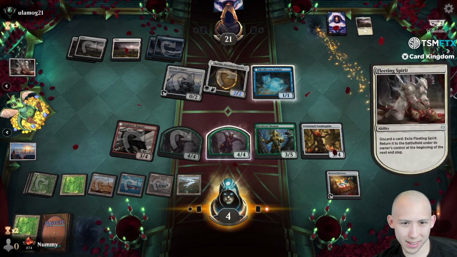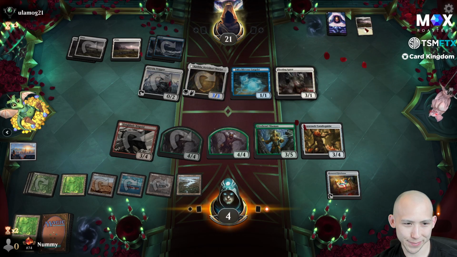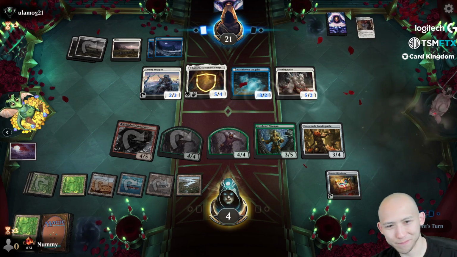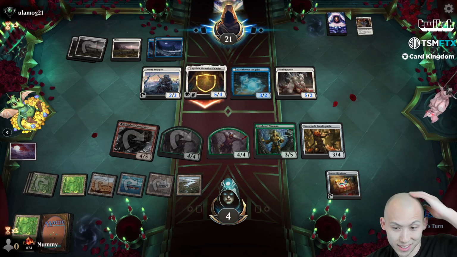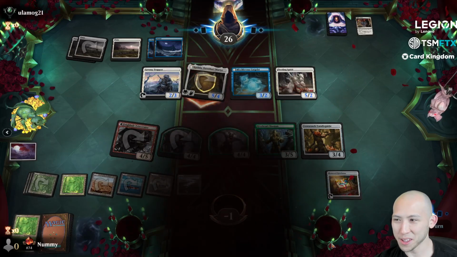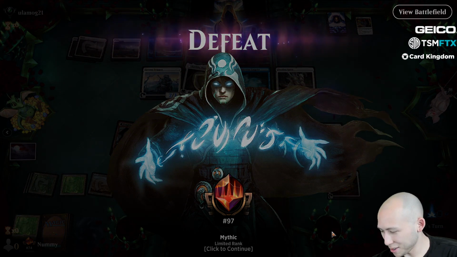Well. We got one draw step. Nope. We have no draw steps. Well, that's a sucky way to lose. A really sucky way to lose, but good job by them. Yeah, their draw was pretty good.